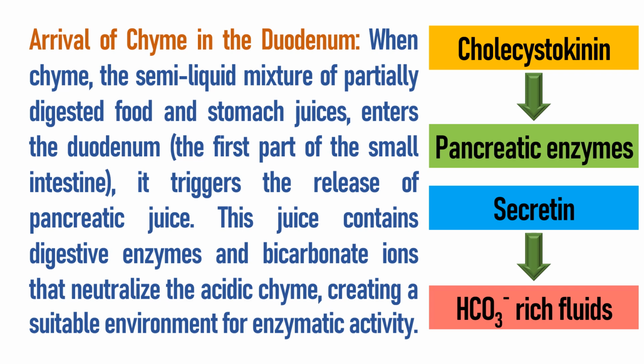The small intestine's ability to digest and absorb carbohydrates is coordinated with other digestive processes through hormonal signals. For example, the hormone cholecystokinin stimulates the release of pancreatic enzymes, and secretin prompts the pancreas to secrete bicarbonate-rich fluids to neutralize stomach acid in the chyme. This coordinated process ensures that carbohydrates are efficiently broken down into their absorbable units and properly utilized by the body, providing a steady supply of energy and maintaining metabolic balance.